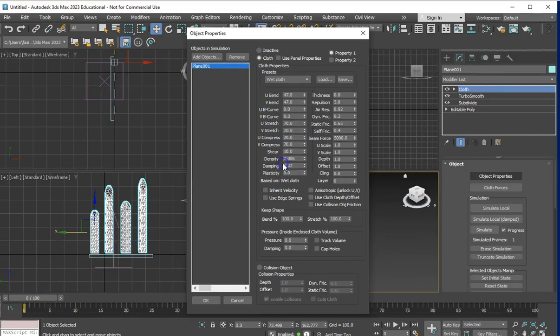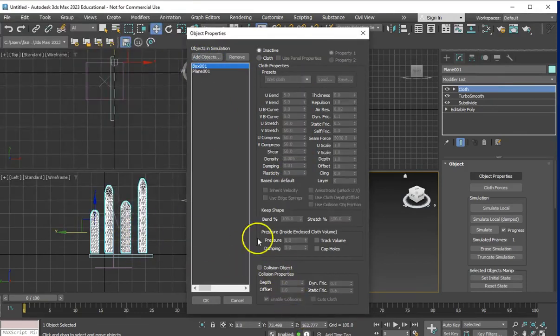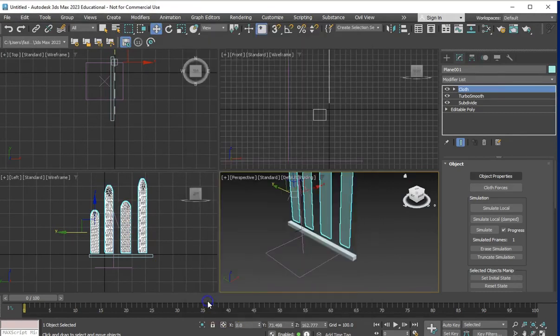I will first use the wet cloth, and I will also use the other box to be a collision object. So this is the cloth and this is the collision object. I press OK.